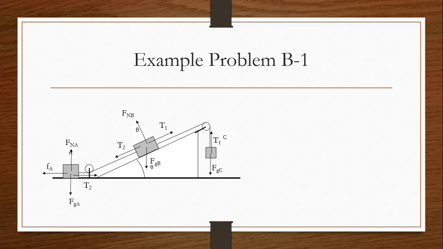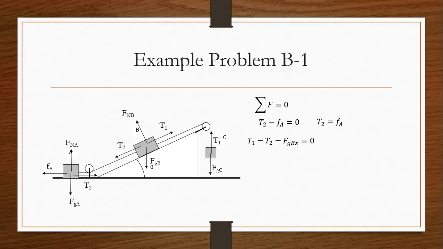Now, you might say that there are some obvious problems here. There are some forces that don't all point the same direction. How does this work? If you actually do the math, and I would encourage you to try this on your own, try to do the sum of forces on the entire system when we get done, and I guarantee you'll end up with 0. So the sum of forces equals 0 for all 3 blocks. It said they were stationary. So for block A, the tension and the frictional force on A have to add up to be 0. So I can say tension 2 and the frictional force on A have to be the same.